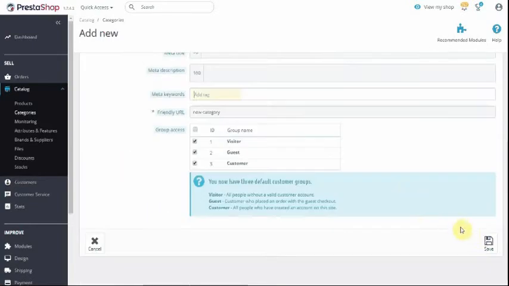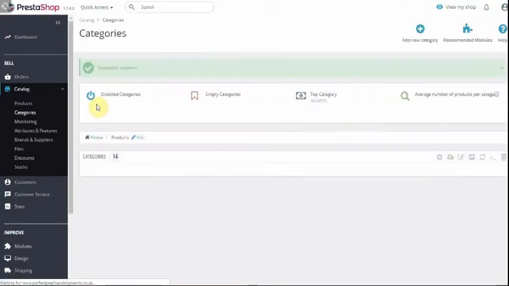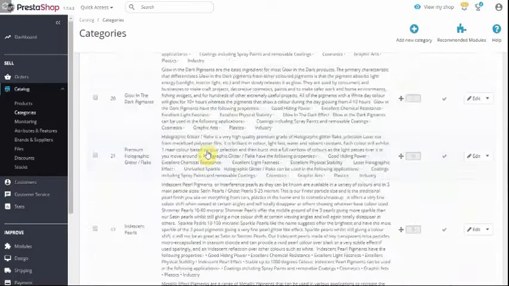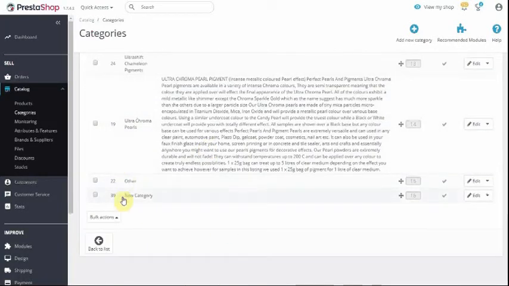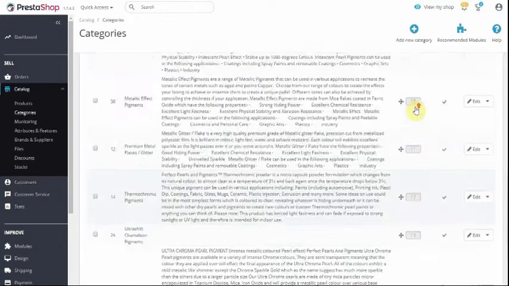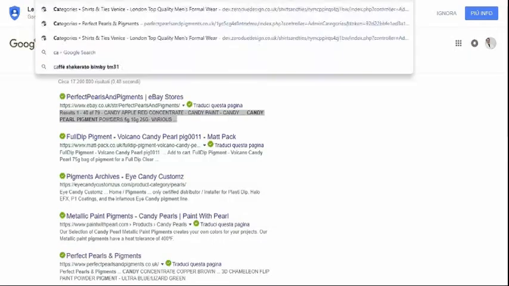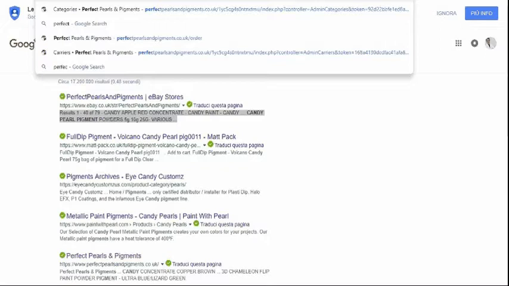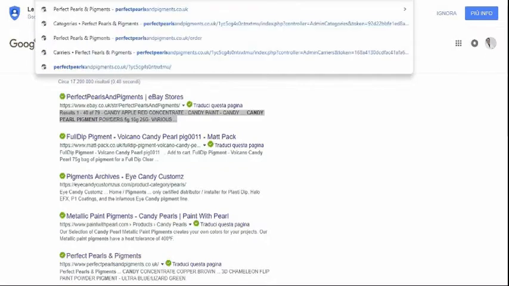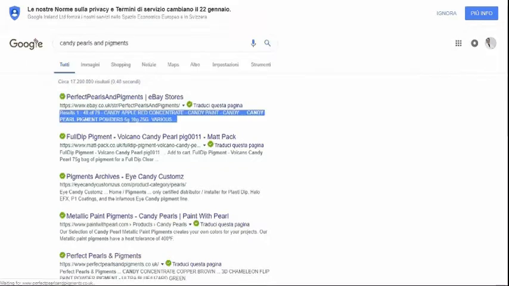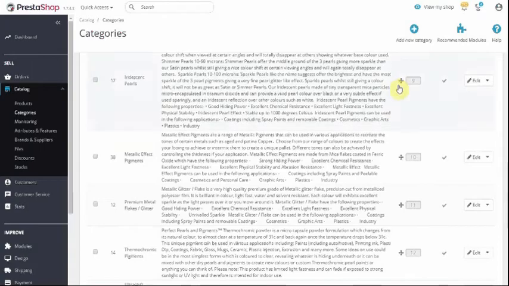Then once you create the category, of course it's the last category displayed, but you can move it because that's the order. If you see this column, the position, that's the order in the menu. So in the website, if you go on the website, the order of the category in the menu is controlled by that position.